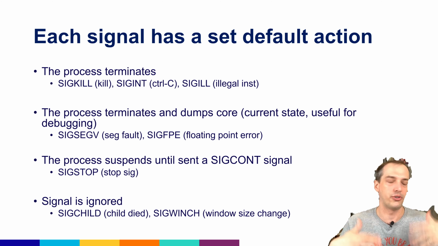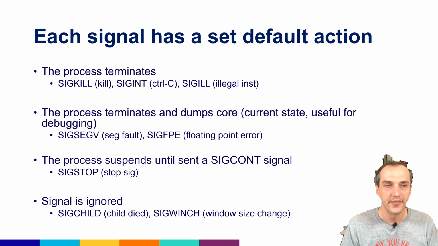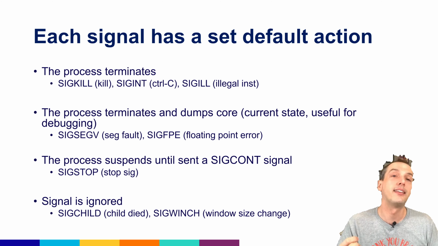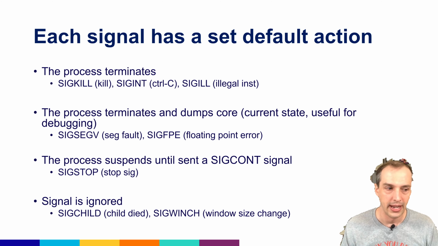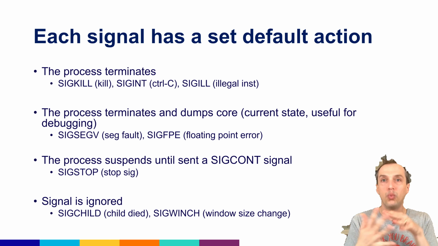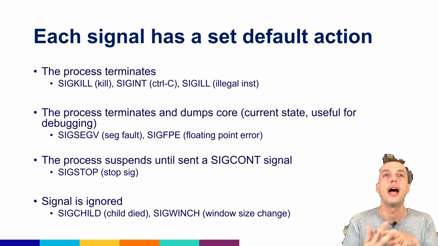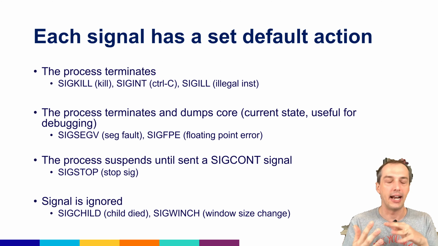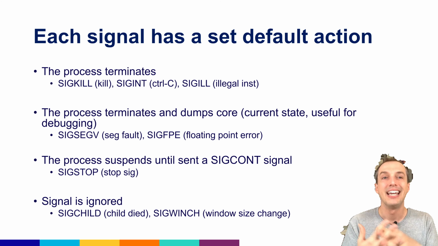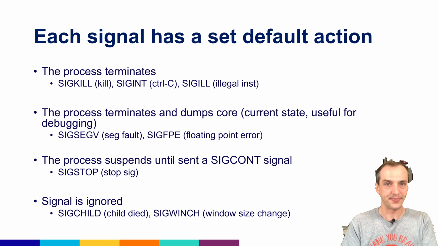If you've heard jokes or heard about kill -9 as a way to kill something no matter what, 9 is the ID of SIGKILL. And when somebody says, oh, I'm going to kill -9 that thing, it's like, I really absolutely positively need to have that process terminate. I cannot allow it to run under any circumstances anymore. So that signal cannot be blocked. It cannot be ignored. It cannot be handled in a custom way. It has to terminate the process.